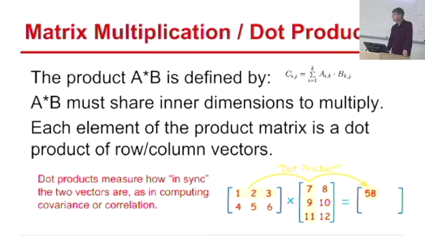So part of what I think people who know how to think about linear algebra do is think about what these things mean, okay? And one thing dot products represent will help us here a little bit. Dot products, remember, represent how much in sync the values of one row are with the next column, right? We said that the dot product was the same as the cosine, and the cosine is a lot like the correlation coefficient, isn't that right? So what dot products do is measure how much the ups and downs of this correspond to the ups and downs of that. Any questions?